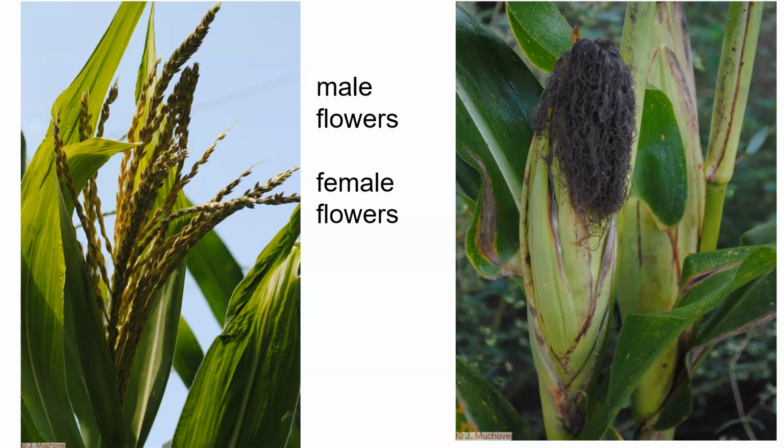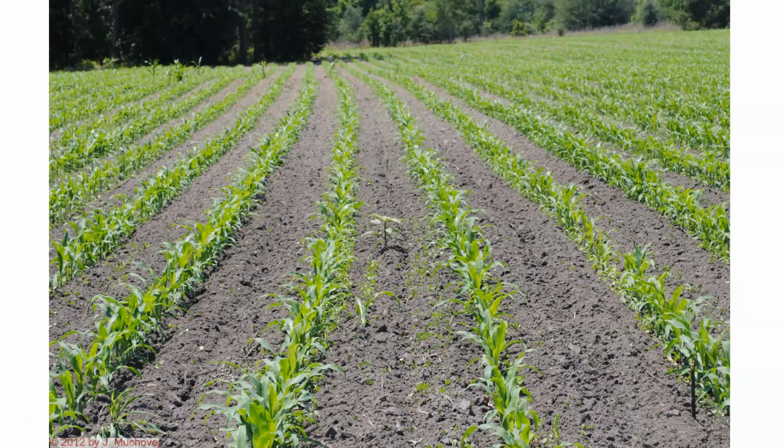Concept of having male flowers and female flowers on the same plant called monoecious. Corn is a monoecious plant because it has male and female flowers on the same plant. Plant corn in rows. We said the density is going to be somewhere in the vicinity of 30,000 plants per acre. Each seed will give you one plant. It does not tiller, but rather you get one seed per plant.